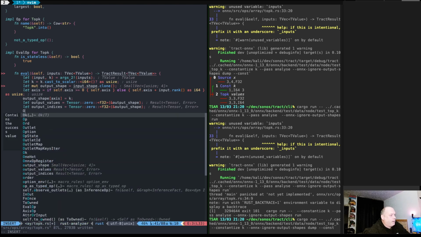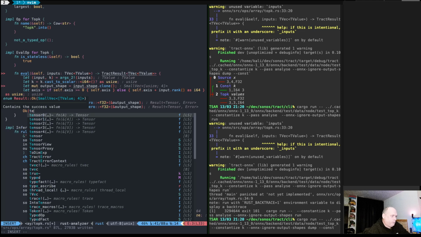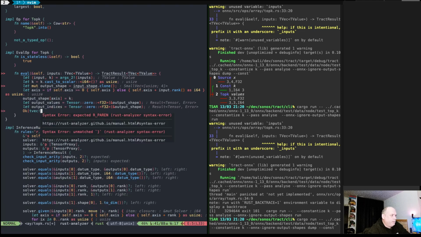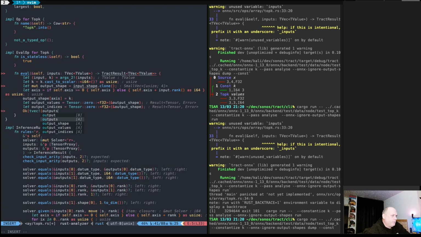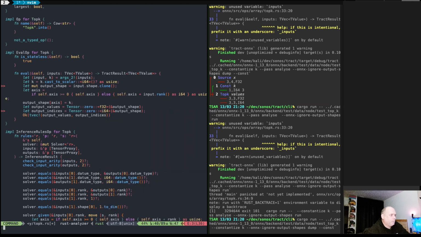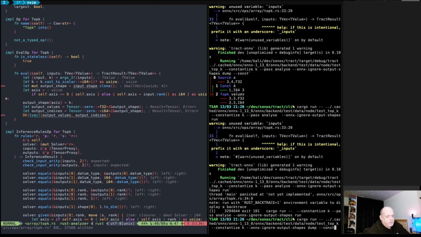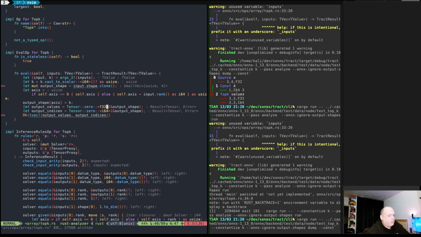And I'm going to return a tvec of output values and output indices. And this is A64. So if I run, I should have an error which says that something is 0 and should not be 0, that kind of stuff.